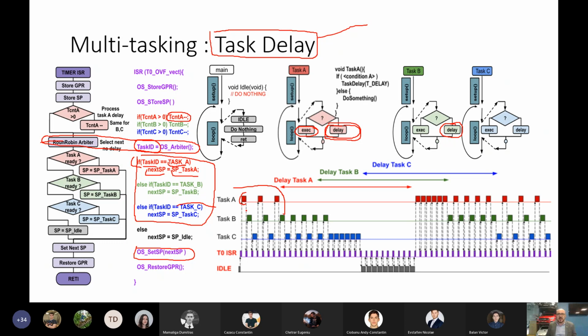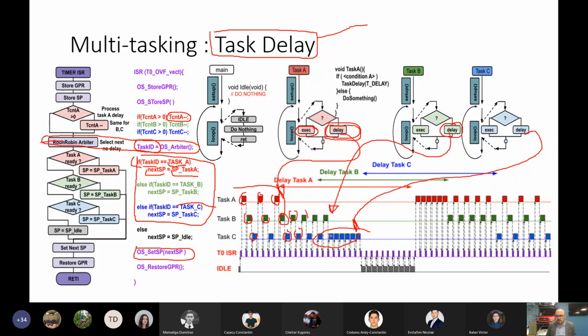So task A, round robin, task B, round robin will decide the next task, and so on in a round. But at a certain moment, task A decides, I would like to delay a little. So from this point, we'll have round robin, task A, B, C, B, C, and so on. At a certain moment, task B decides, I will wait a little, I don't need a processor. In this case, the whole processor will remain on task C, but at a certain moment, even task C says, I don't need it, I want to sleep.